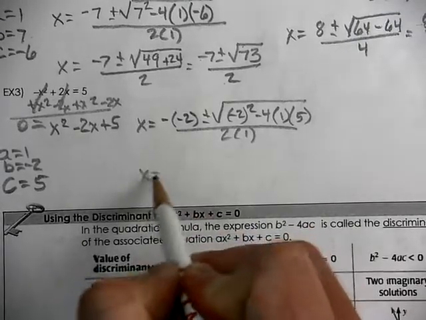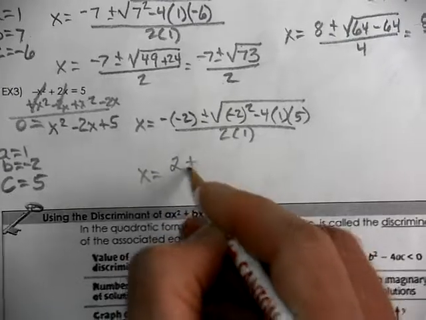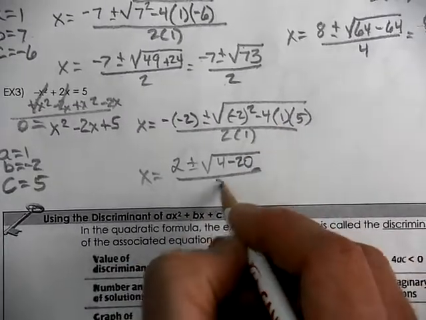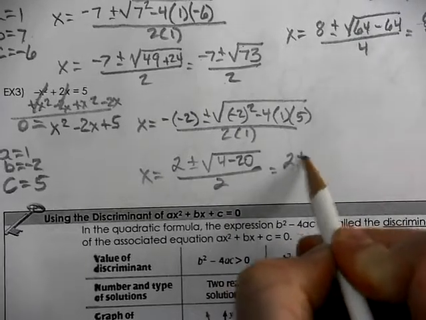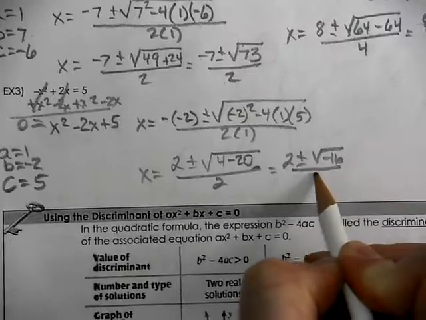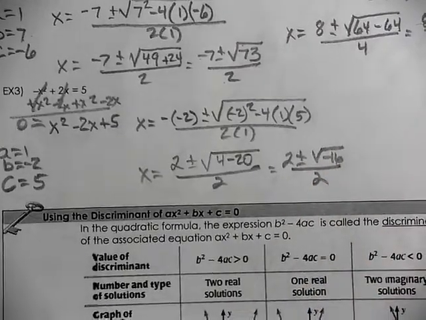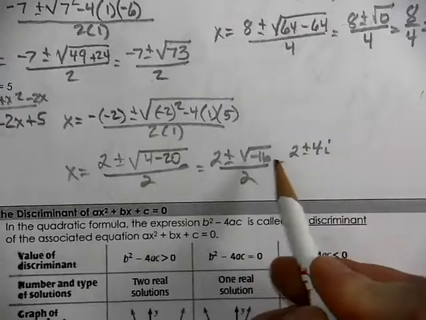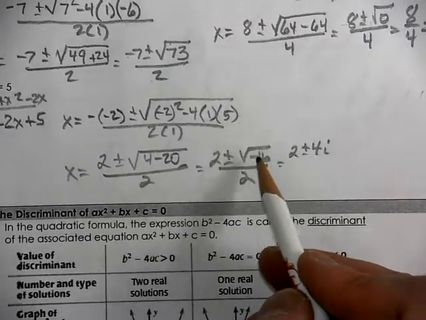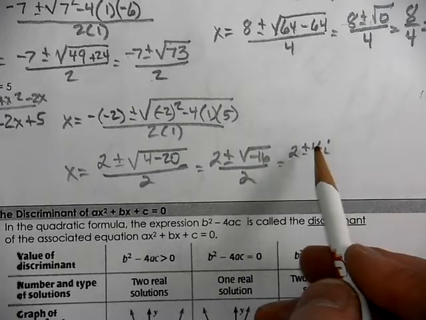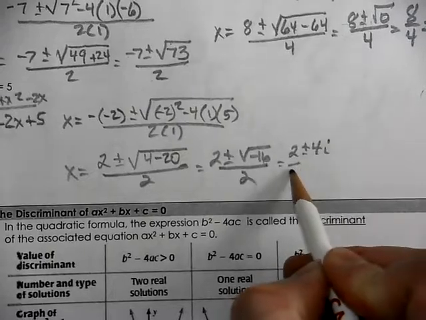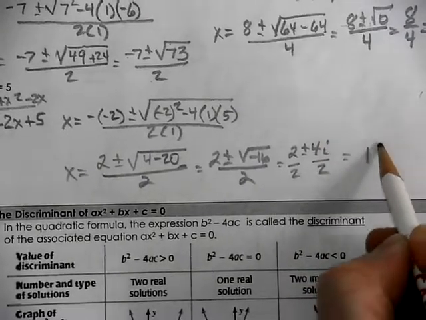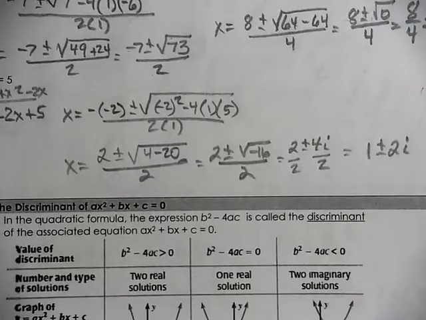Made that pretty clear. X equals two negatives make a positive. We're pretty familiar with that. When you square a negative, you get a positive. And this is minus 20. So this is going to be 2 plus or minus the square root of negative 16 over 2. This one you would need to show also. Then we're going to have 2 plus or minus 4i, because we can take the square root of the 16, and it has a negative, so we're pulling the negative out as an i, and the square root of 16 is 4, so we have 4i. We should break this into two separate fractions, a real and an imaginary number. So we have 1 plus or minus 2i as a final result.